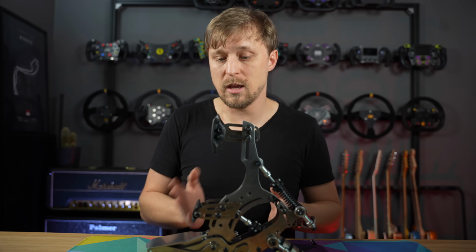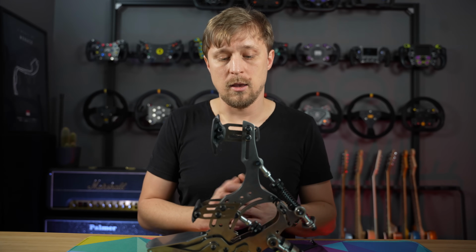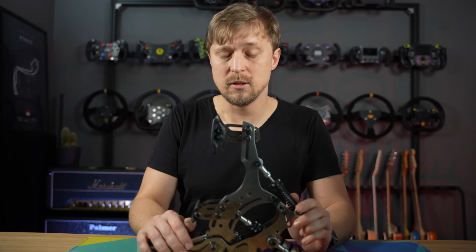It surely is not for everyone because they do feel a little bit different than other pedal sets. But I can only say give it a chance if you can. They are great pedals.